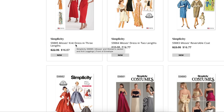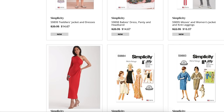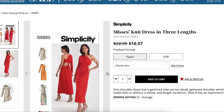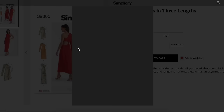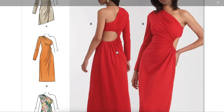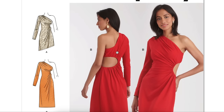Next up, we have vintage. Not quite. We've got this little dress. Misses knit dress. How comfy. One shoulder dress has gathered side cutout detail, gathered shoulder, which can be made with or without a sleeve, and length variations. View A has an asymmetrical hem. Why is this hiding way down here in La La Land below all the stuffed animals? This is super cute.